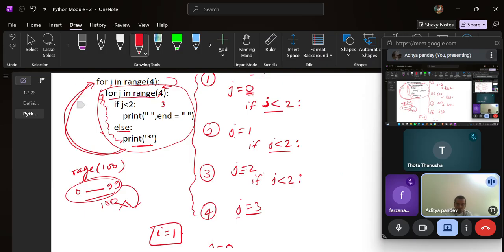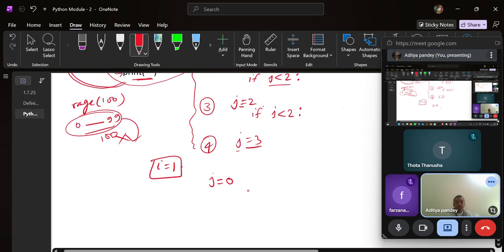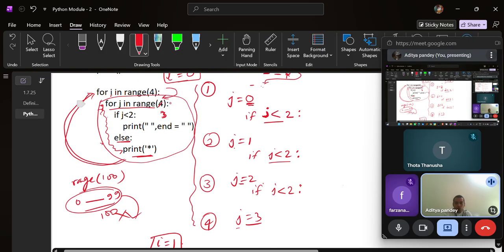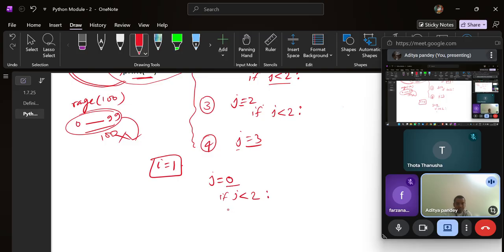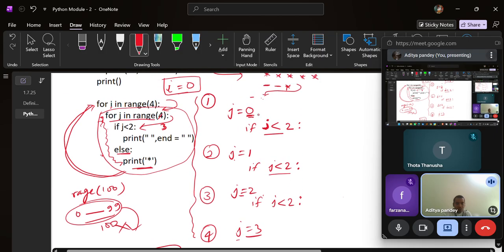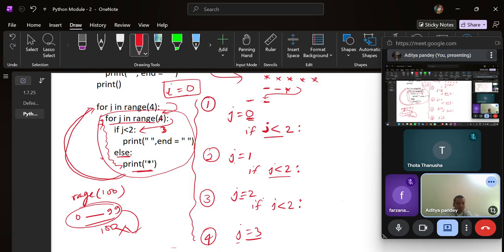If you see, there is a loop and j is going 0 to 3, then again j will become 0. Again this same story will continue. j became 0, again it will go inside. It will check whether j is less than 2 or not. And j is less than 2, yes, because j is 0. Then again it will print a dash, but now in the next line, because for the last loop we came to the next line, so it will print here one dash, one space.